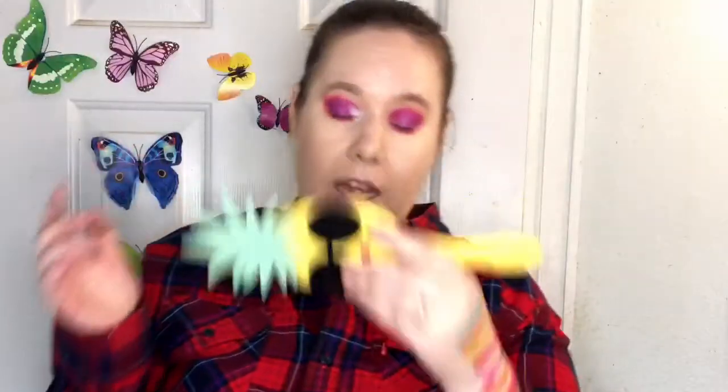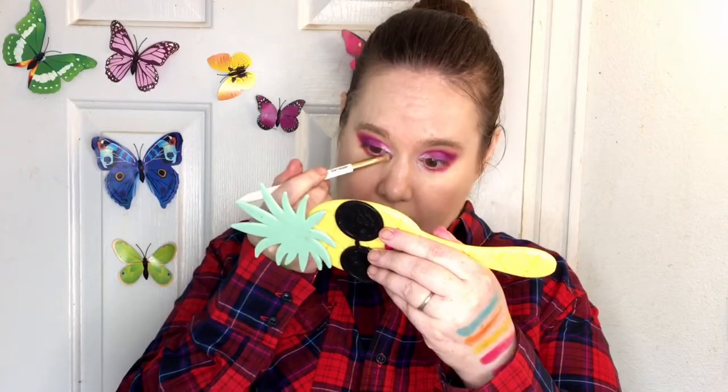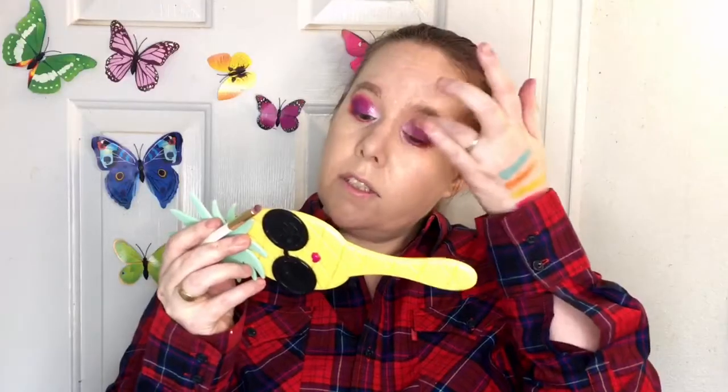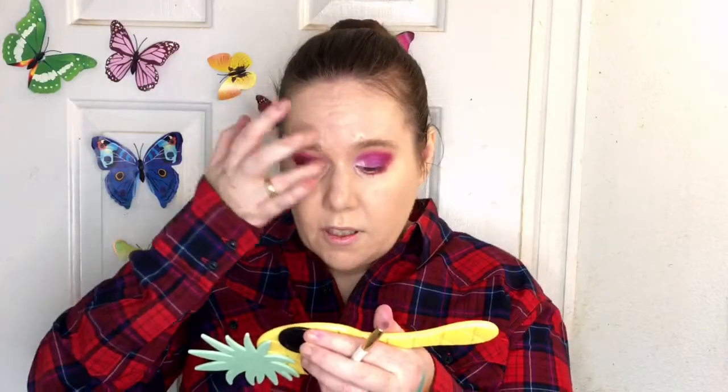Using my damp brush, I think I'm going to use this bright reddish pink. How pretty is that? For the inner corner, obviously we have that white shade. I'm going to try just using it on my finger first because it does go on really thickly. That is so pretty. We're just getting a really small pencil brush and using some more MAC Fix Plus — I'm out of my NYX Glitter Glue. Just patting that on the inner corner, then blending it out with my finger a little bit. I'm just going to use my Hank and Henry eyeliner.